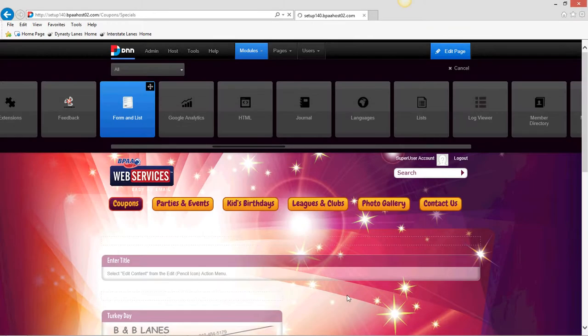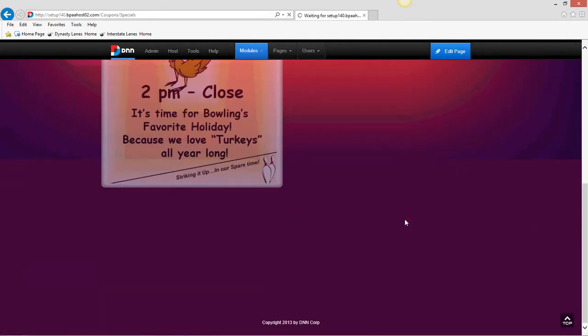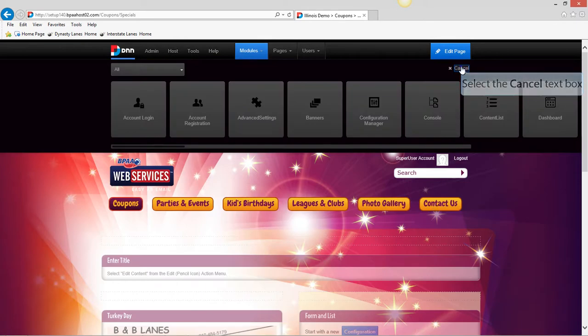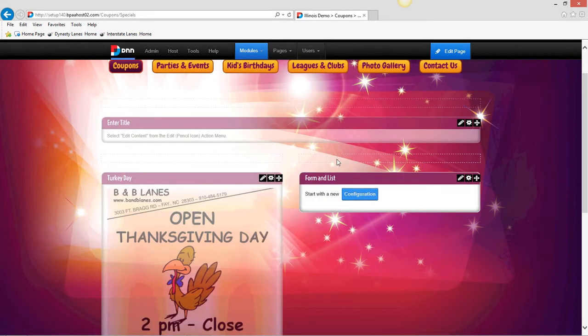And so now you can drag that over and put that into the Bpaa, and what it's going to do is it will appear next to the module you put in there before. So when you hit cancel, now we have a form and list, and this is where you're going to have sign up forms and things like that. We'll go into the configuration and making of the form and list in the next section. You have the type. You can add different modules that way.